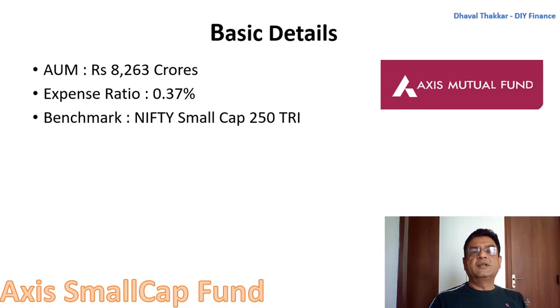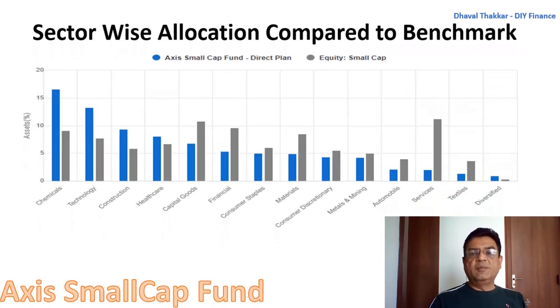Now let's look at the sector-wise allocation. From the table, it is very clear the fund is heavily invested in chemicals and technology. Technology being a core sector and chemicals being an evergreen sector, and quite good performing small size companies for a part of this sector. And when compared to its benchmark, its allocation in both these sectors is on a higher side. This can sometimes lead to performance issues when these sectors do not perform well.